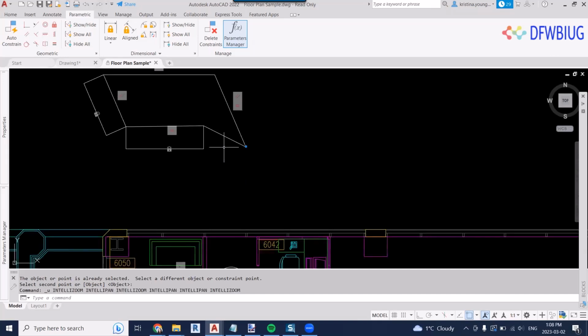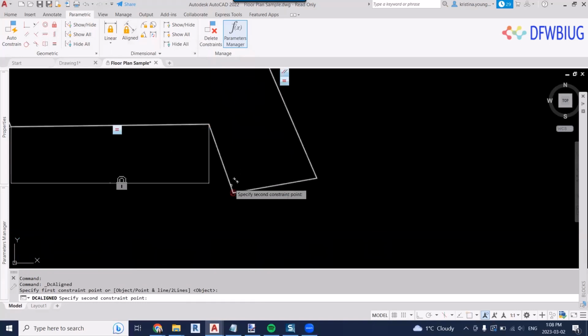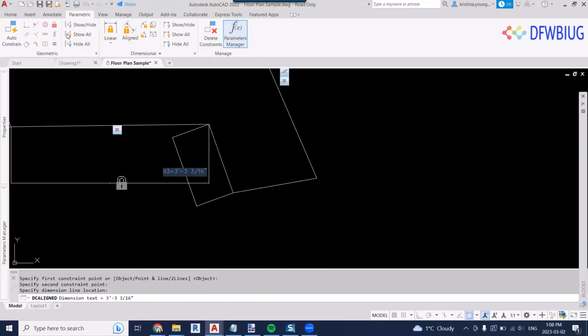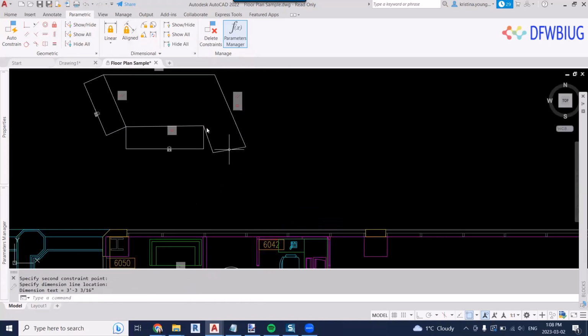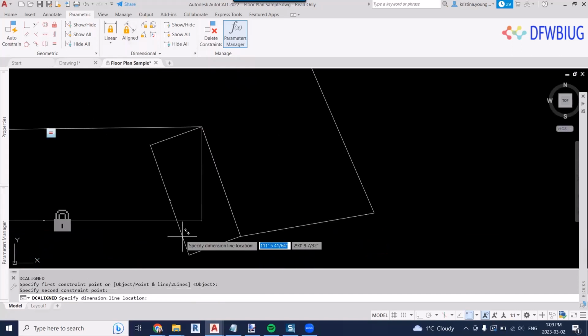Let's just undo that little guy there. And we had lost this one line. So do we want to keep this one? Then we better constrain it. So even just putting in a dimension to maintain that object. And always finish your commands. I am guilty of that all the time.